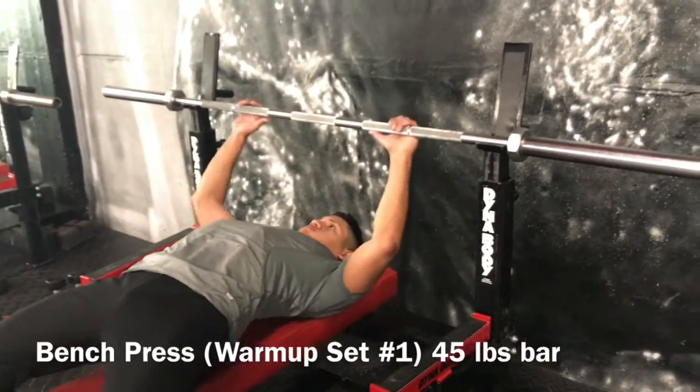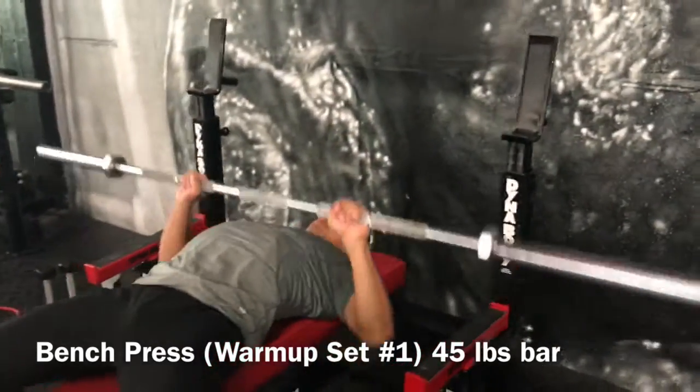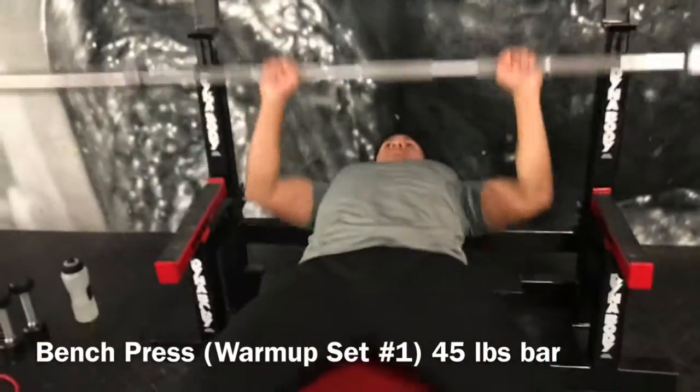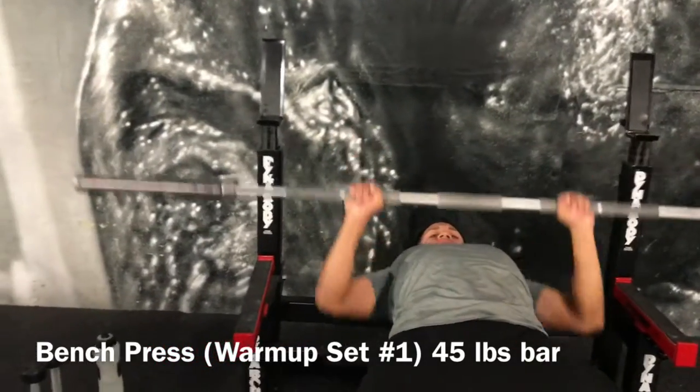Hey guys, welcome back to another commentary. As I said earlier, I cannot stress enough how important it is to warm up before going into your first working set. So here I start off with just a bar. I am just getting some blood going through my body and getting used to the mobility before I jump onto some weight.